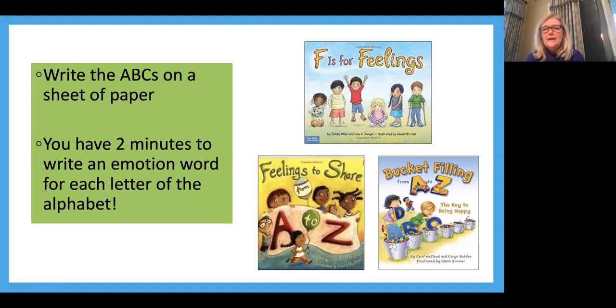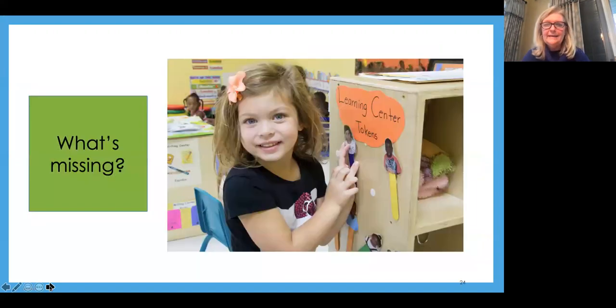It's a fun one to think about how you could expand their vocabulary and relate that to letter knowledge. And there are lots of fun books now that have feeling words in them. There's one I think I have in later, Kindness to Share, A to Z, and across the alphabet it talks about things we could do to be kind. F is for feelings, taking a different letter every day to think about and talk about. So those are just some examples of books. On your resource sheet, I did include the books that are in the presentation, so you have that list if you want it.